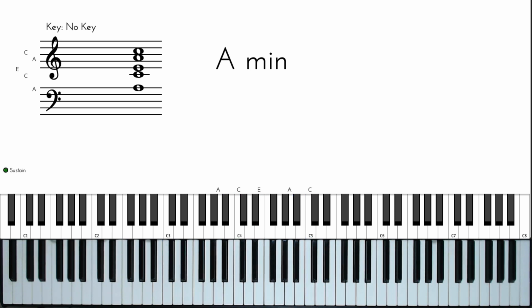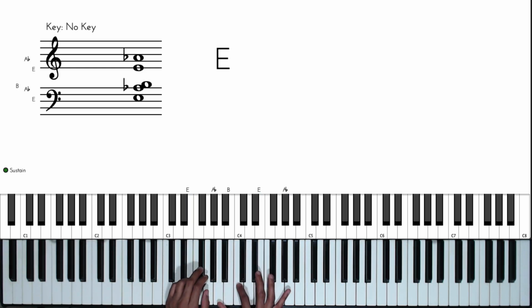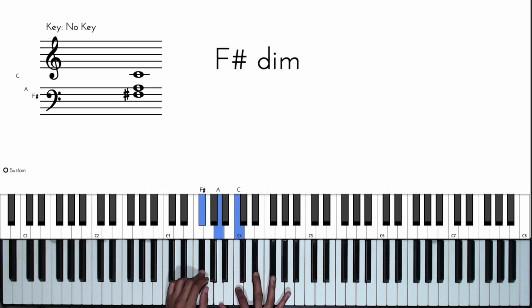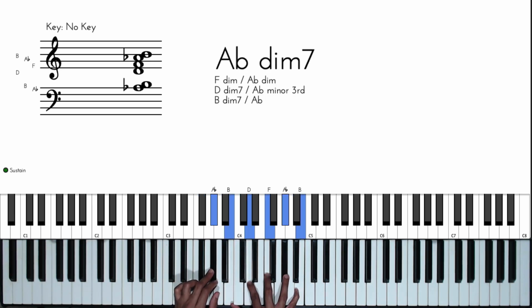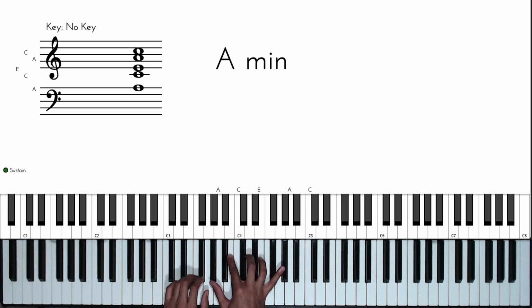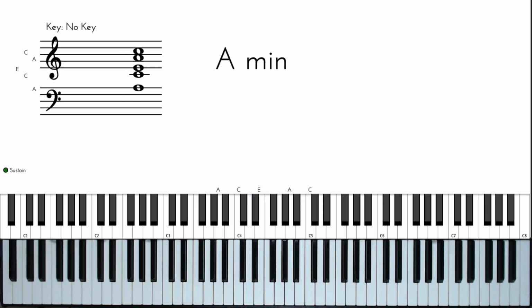Another way that I've seen people form this passing chord is by using only diminished 7th chords as passing chords, right? So we have this E major, and then we form an F sharp diminished 7th, then a G sharp diminished 7th, and then the minor chord. So it's a different way of getting from that 3 to the 6, right?